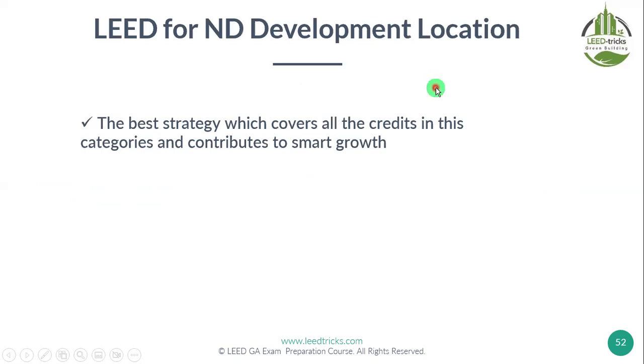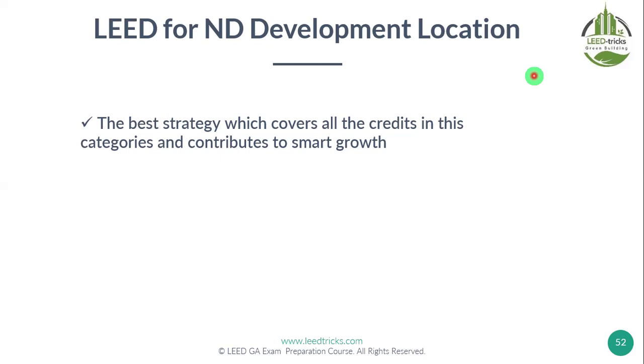The last credit here in this category, location and transportation, is called LEED for neighborhood development. We know that we have a system named LEED ND, which is master plan certification. But what is the relation between LEED ND and our LEED BD+C here in the location and transportation category?